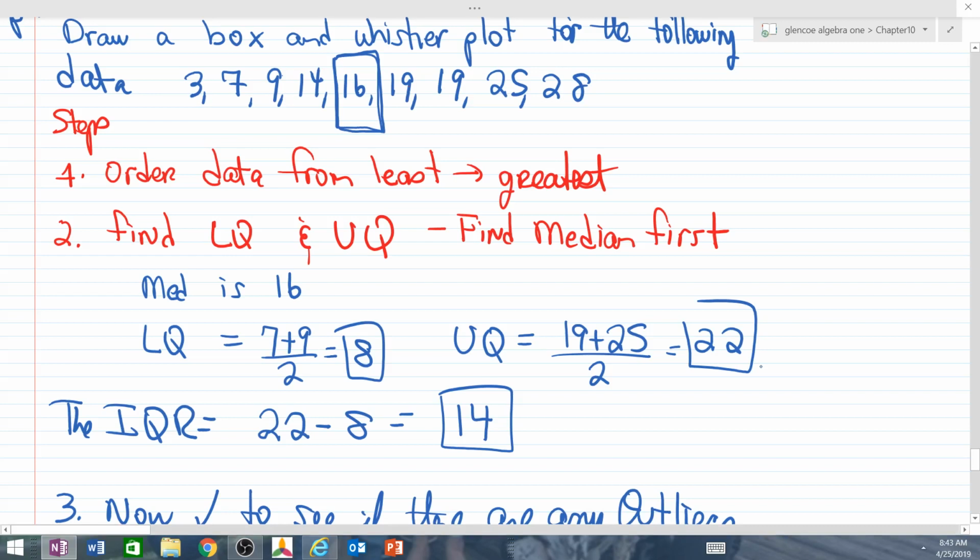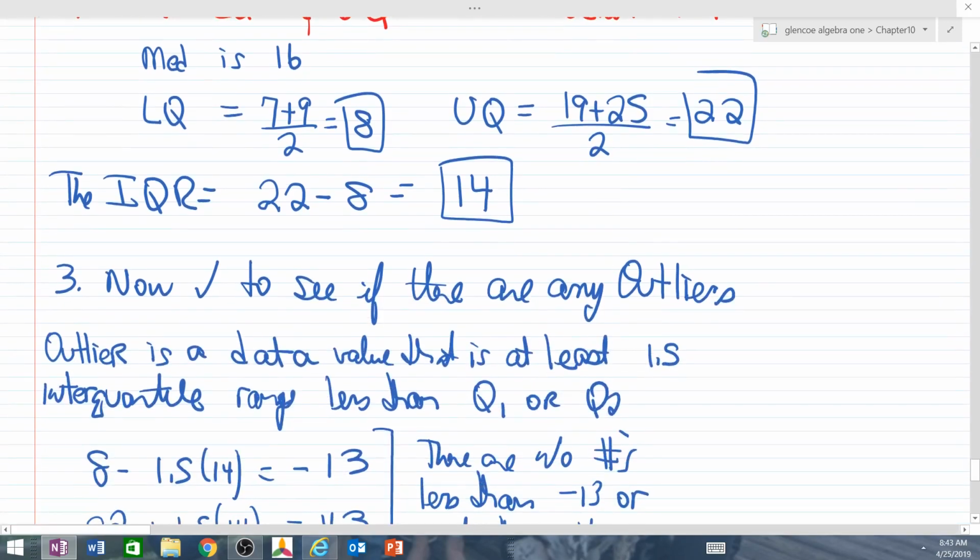Okay? This next part, I'm not actually holding you responsible for. It's more of an upper level, and I spoke with our math department chair this morning, and she's also the one who teaches all of the stats classes. So the next step, let me just read it to you, because I think the ones that we're going to be doing do not have any outliers. Remember, I told you yesterday what an outlier was.